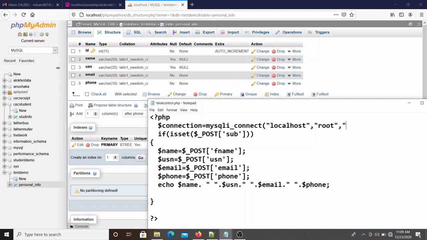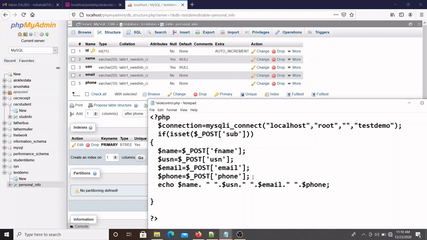And then the password, if there is a password, you can give it. If it is not there, open the double quote, close the double quote, and then you have to write the database name, not the table name. So the database name is test demo. So this line is called the connection string. One connection string done.